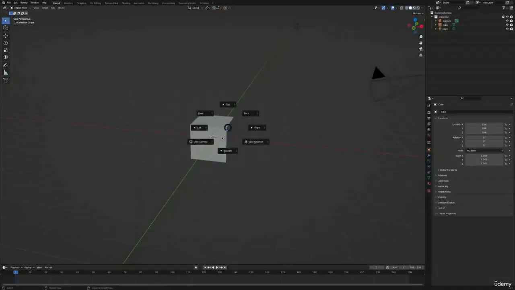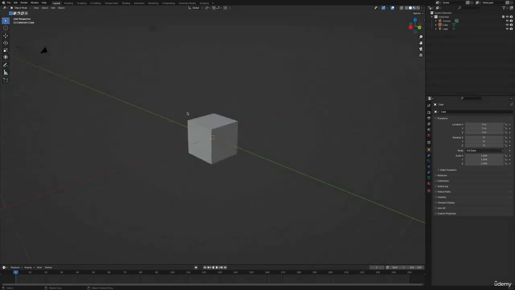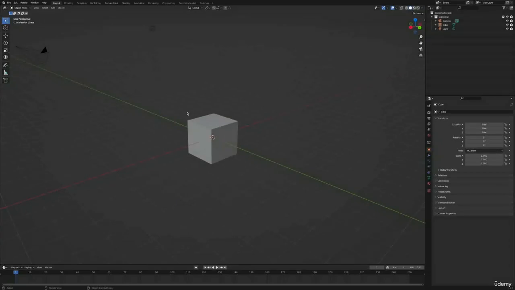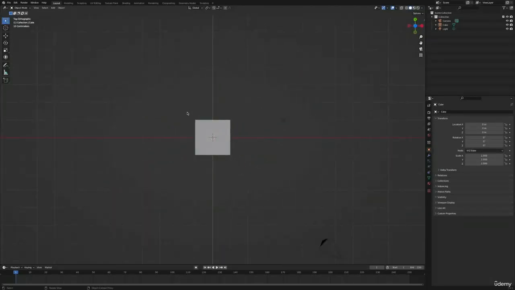And right next to each of the options in the pie menu, there's always a number. And these numbers correspond with the specific function you want to achieve. So instead of clicking on the pie menu, you can also just press on one of the numbers on your keyboard to do it quicker. So if you want to go to the top view, for example, you just press the number that corresponds with the top view, and there you go.